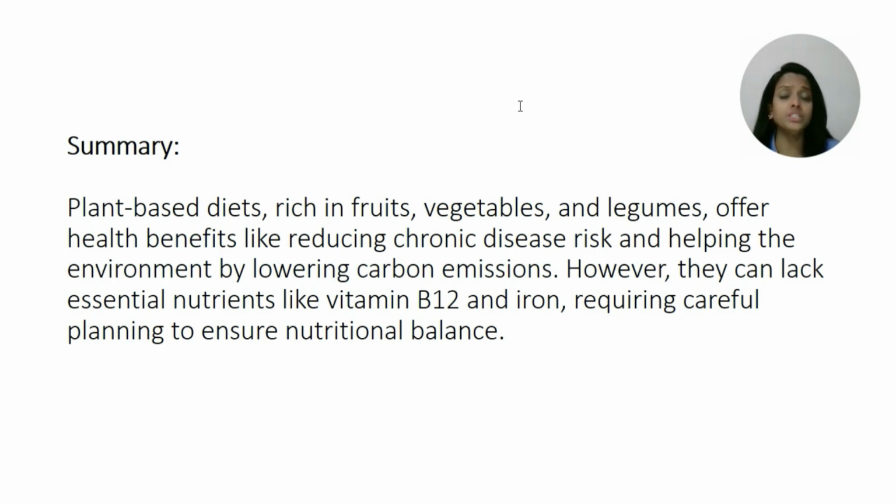So try to avoid using direct quotes from the passage. Instead, you can rephrase or paraphrase the information, and you can use linking words to create logical connections between the ideas like because, although, however. Keep practicing with different passages in order to get better at identifying the key points and writing a concise summary. Okay, so that's all for today's video.